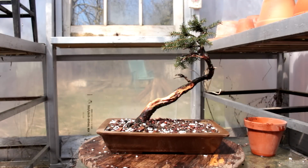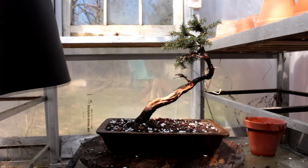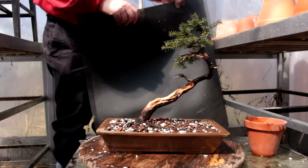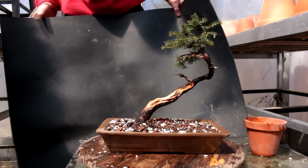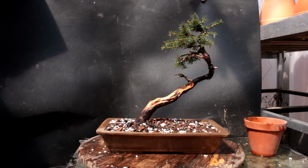I'm going to hold a black background behind the tree so you can kind of see the final look at the tree and everything. Let me get in here. Yeah, so there's kind of the final look of the tree.